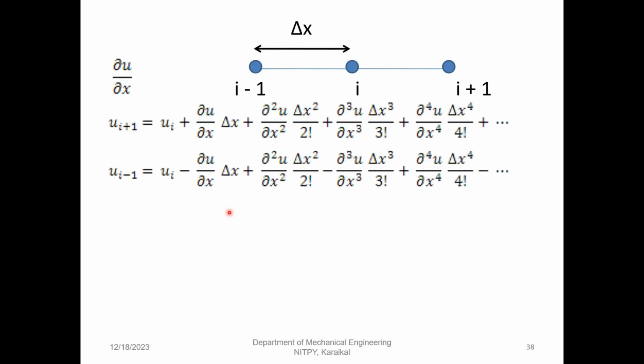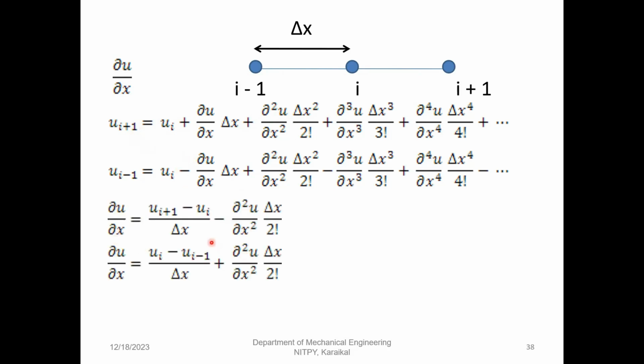when we are solving a differential equation, we are solving an ordinary differential equation, but computers cannot solve ordinary differential equations. So what we are going to do is convert these ODEs or PDEs into algebraic equations. If we do it with a Taylor series expansion, we get ∂u/∂x, which can be written as u(i+1) minus u(i) by Δx and other terms.